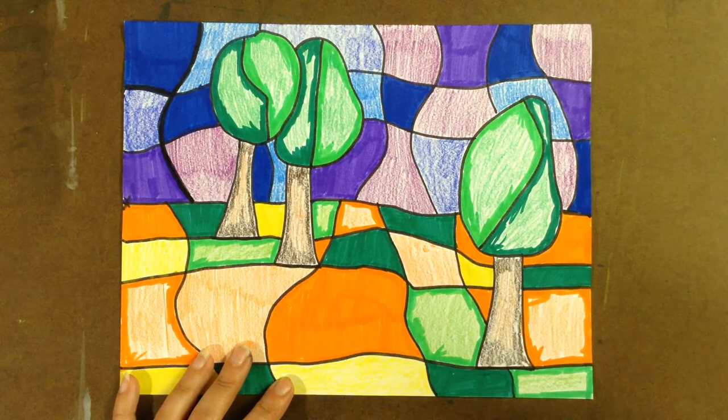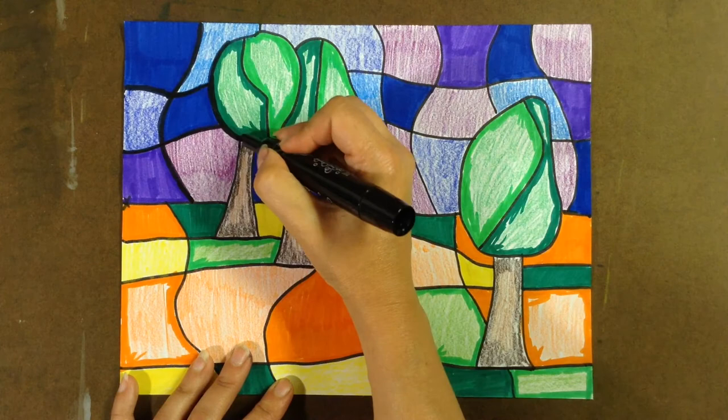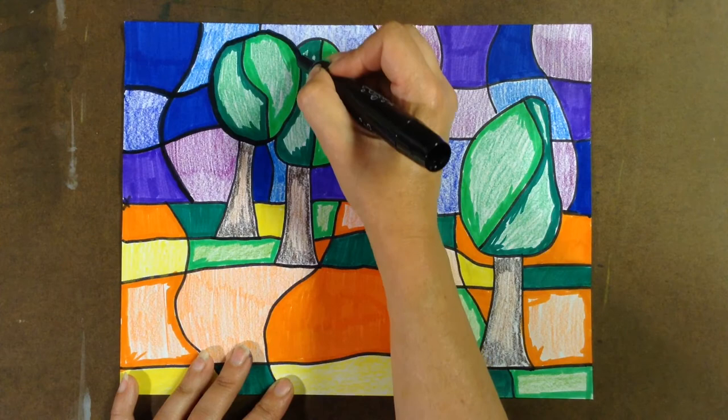So if you want to do that now, I'm doing mine, even though I already had mine in black, I'm doing them thicker now so that you can see the difference in how the different shapes stand out. So go ahead and outline your project, and then you'll be done.